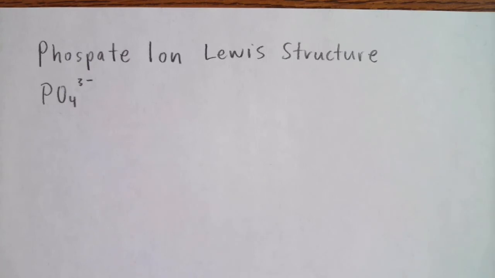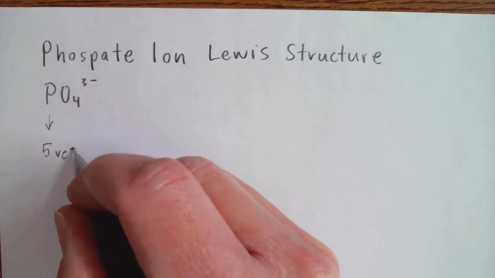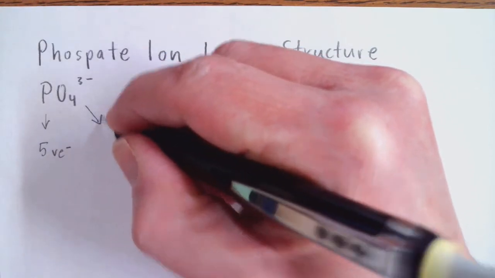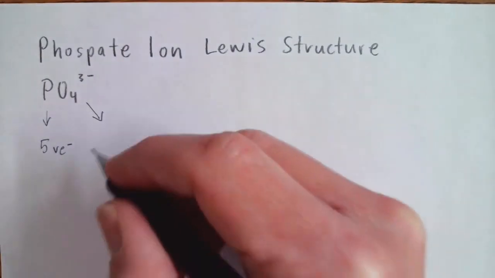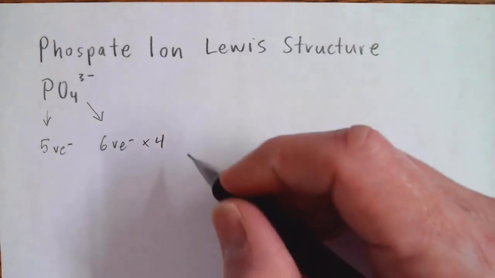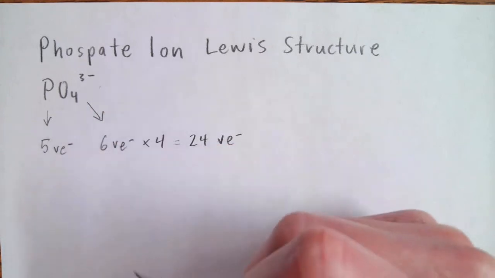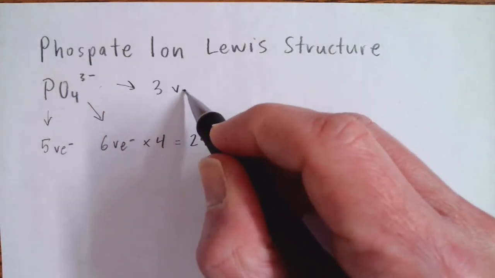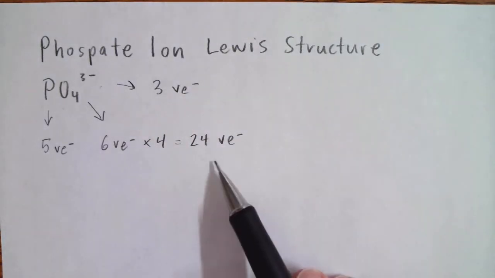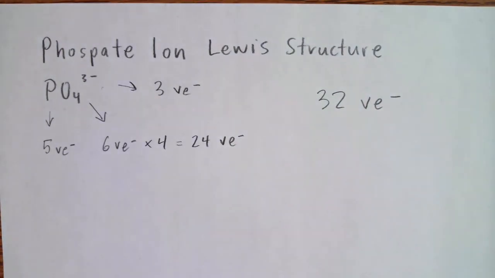As with all Lewis structures, the first thing we need to do is figure out the number of electrons we're working with by looking at the periodic table position of the elements. Phosphorus being in column 5a is going to contribute five valence electrons to the structure. Oxygen is one column over. Each oxygen contributes six valence electrons, and there are four of them in the molecule, so that is a total of 24 valence electrons. The minus three charge indicates that the molecule has an additional three electrons in the structure. So all together we have five plus 24 is 29 valence electrons plus three. We have 32 valence electrons that we should include in the Lewis structure.